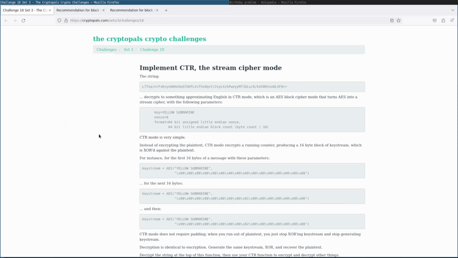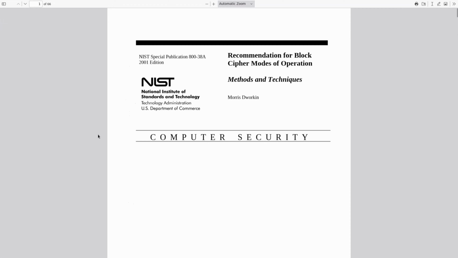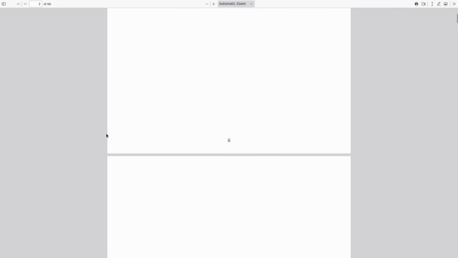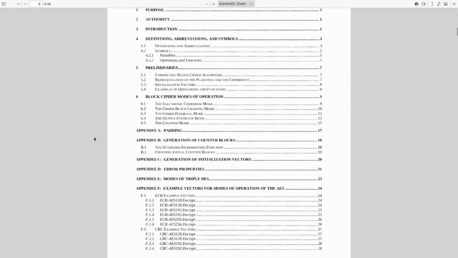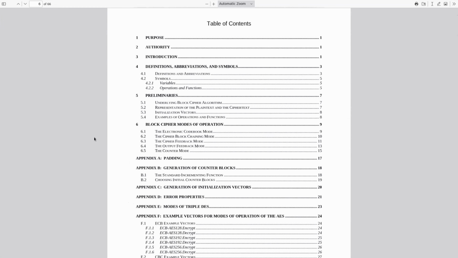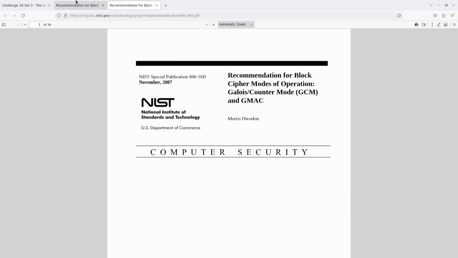But before we jump into the challenge, just because I am apparently in a nitpicking mood today, let's move over to a target that actually deserves it. Let's talk about the NIST standard for counter mode, among others. Now, this is not a hard document to find. It's public access. You just Google NIST counter spec, and it's the first hit. Similarly, you can get the GCM spec in the same way.